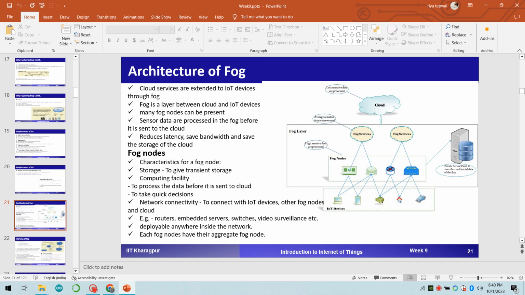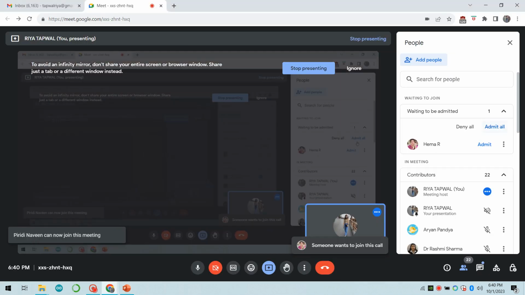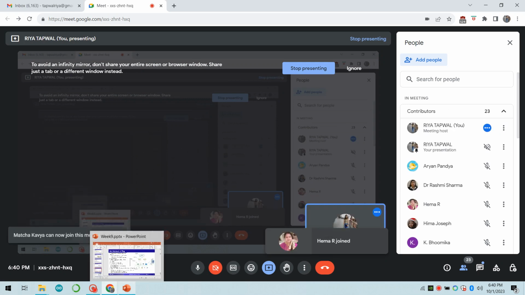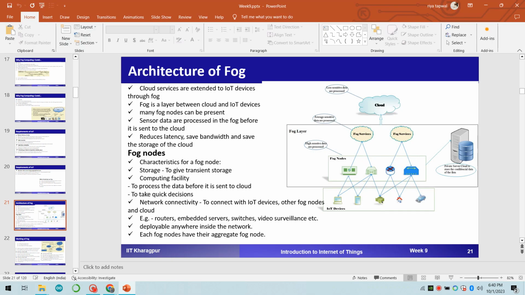Now the architecture. This figure is showing the architecture of fog computing.